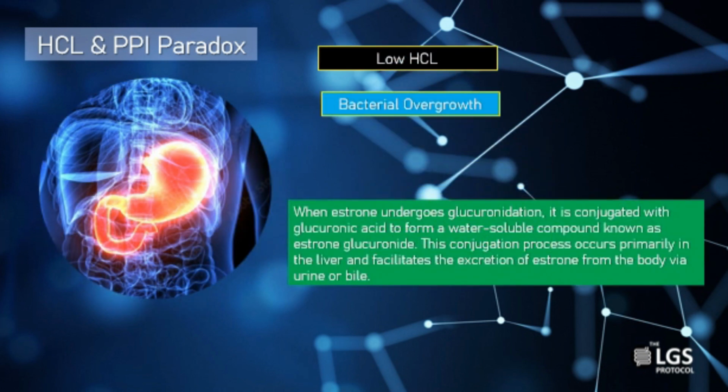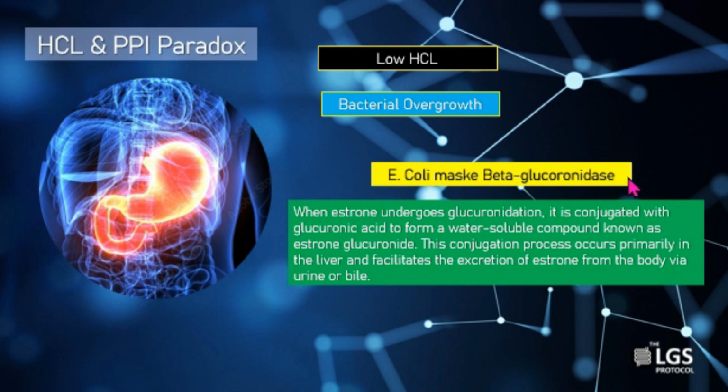Then let's talk about bacterial overgrowth that can involve the same bacteria. And guess what happens? This invasive E. coli is also known to make a substance called beta-glucuronidase. Now, when we look at hormones, estrone is actually not a very good one. We do not want too much estrone building up in the body, because this can have negative effects, such as increasing the risk for cancer, blood clots, and coagulation issues as well. And I mean, the list is very long. I could talk all day about the bad effects of estrone when we have too much of it in our body.